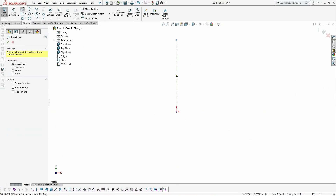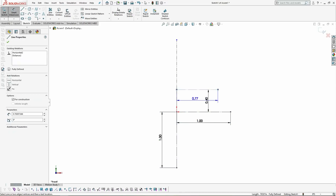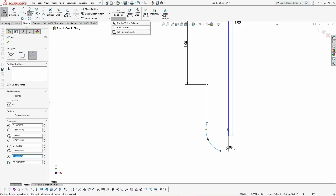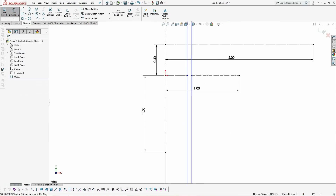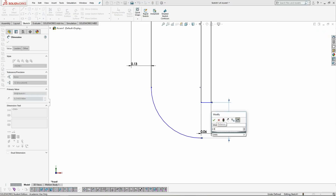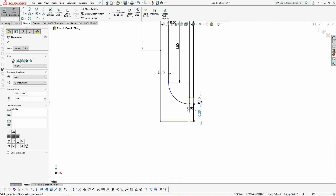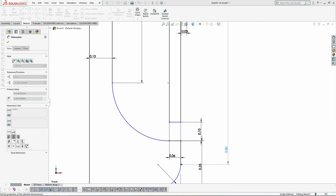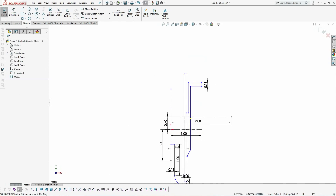Let's get started. To design these parts, I'm going to create a new assembly in SolidWorks. I'm going to create a sketch plane in the assembly and begin drawing out all the cross-sections of the parts. I'm dimensioning everything relative to each other with the most important dimensions added first. This way, if I modify one dimension, it'll all propagate to the rest of the parts in the engine. It might take a little more time to set it up this way, but it's super helpful if I have to make a design change later down the road.